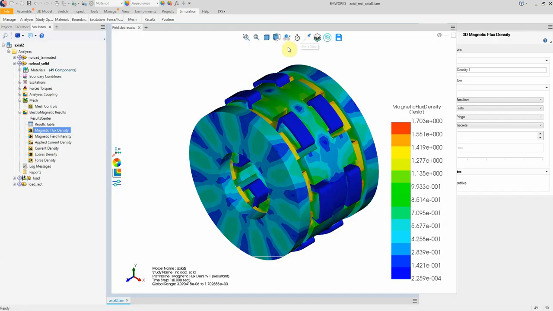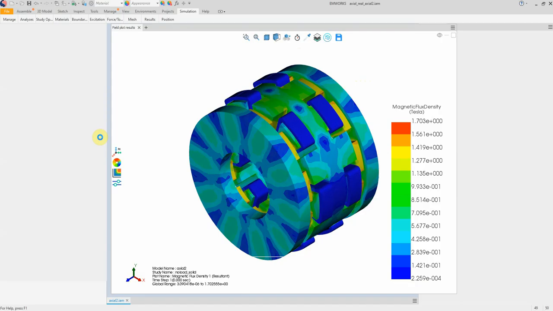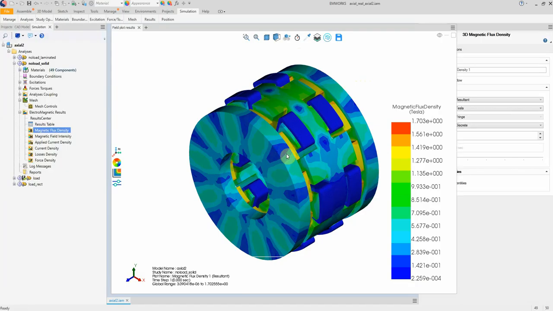For changing the time step, you only need to click on this timer icon. With this drop-down menu, you can choose the step time that you want the plot to be visualized. To change the view angle of the field plot, you can easily click on this view orientation. You can choose side plots or front view.